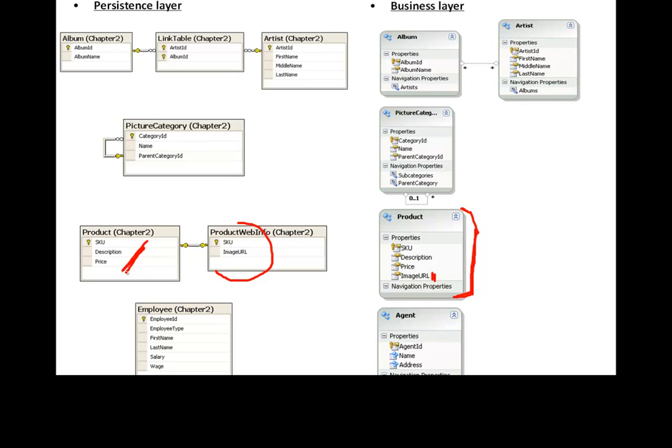They are kept separate because most of the time we are searching on this table, and if this table stored images as well, it would get huge in size and our search would not be that fast. So for performance reasons, we take out the large amount of data and store it in a separate table. But when we talk about the product in real life, there is no separation. The image, product, description, and everything is at the same level.